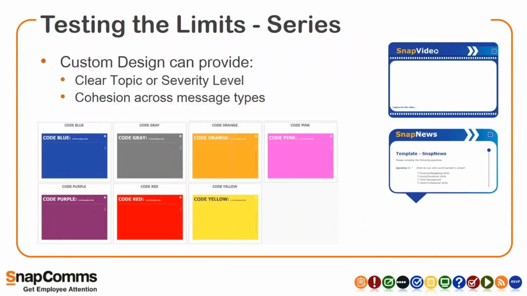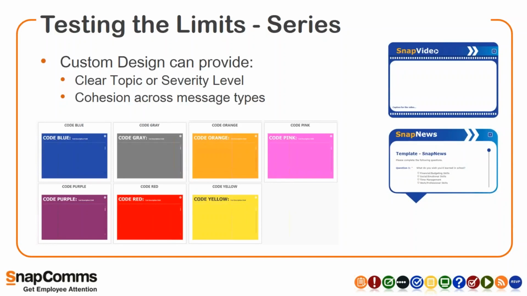And another point we wanted to make too, we're not talking about like one corporate template. So many companies have series of templates. This here is a screenshot of the code alerts from the hospitals, which I'd mentioned before. And they have those. They have corporate templates too. We also have companies that will do IT outage templates. They may have a red one when there's an outage and a green one that they send out when it's all clear. So using color and using their templates to give people visual cues.